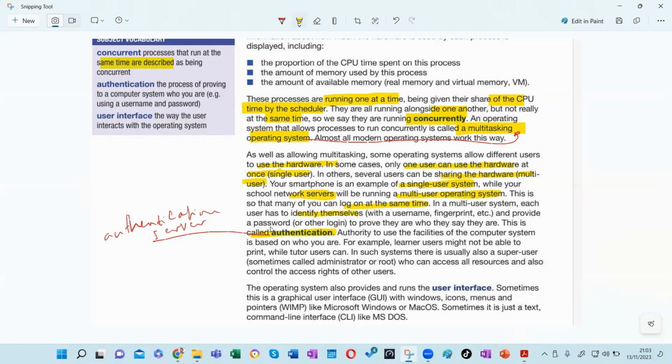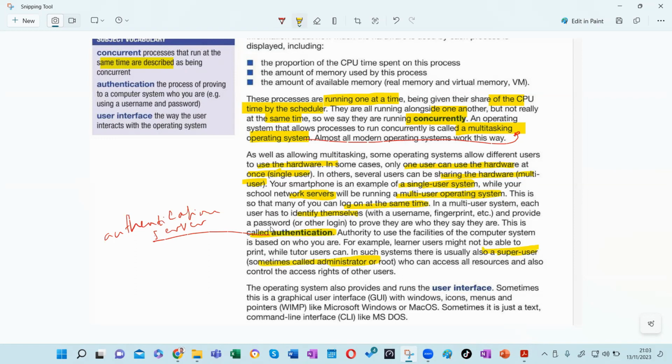There is usually also a super user. Now it's a multi-user system, so there will be a lot of users, and there will be user levels also, like the restricted user and the super user. Super user has more privileges, right? It can be called the administrator also.